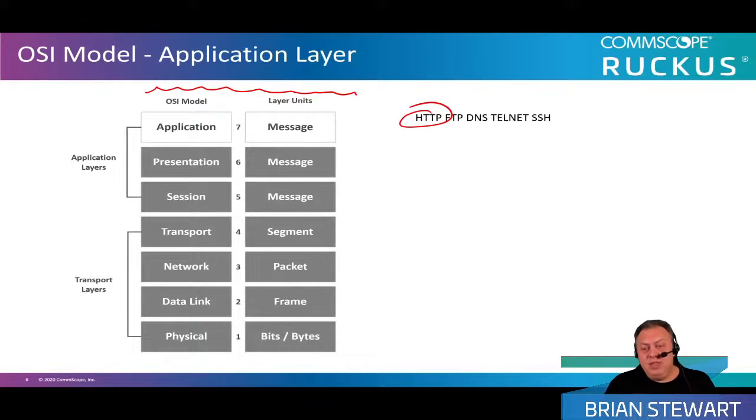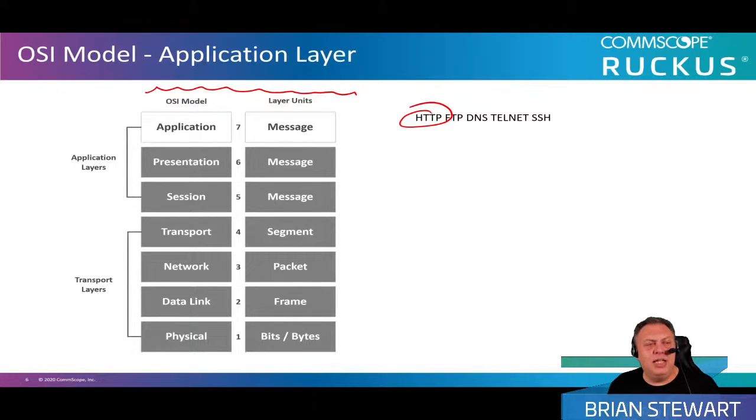So we could think of the user, the person sitting in the chair, as layer 9. We sit as the next level above the application. We're typing data into the application. If I opened up my browser and typed in www.comscope.com, but I only put in one M, well, that's a layer 9 issue. I typed it wrong. The browser malfunctioning, that would actually be kind of like layer 8. Now, those aren't defined. Those aren't real values. And usually when someone says layer 8, they mean it is a user mistake.